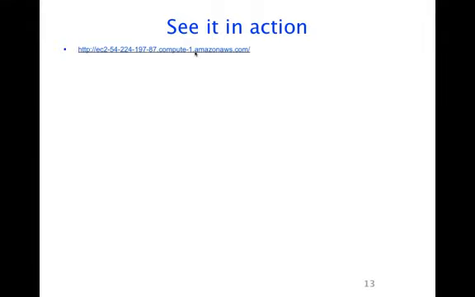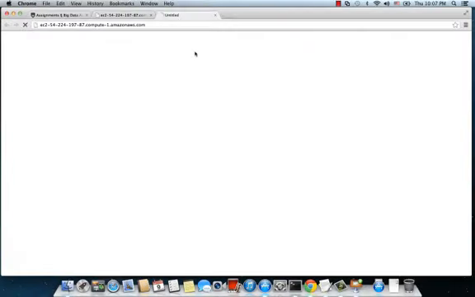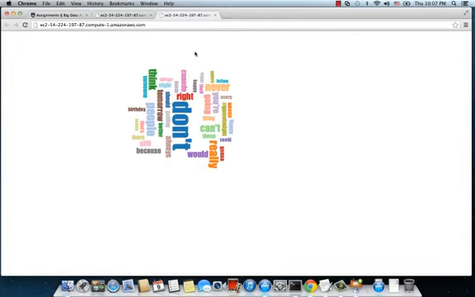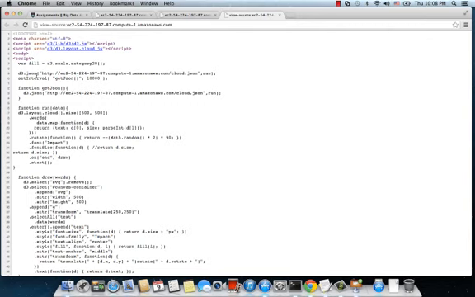And finally, I can show it to you in action on a browser. This is running on an Amazon EC2 instance, and I can show you the JavaScript code, which is basically just executed once, and then every 10 seconds I'm refreshing the page to get the latest cloud from the Twitter Storm application.